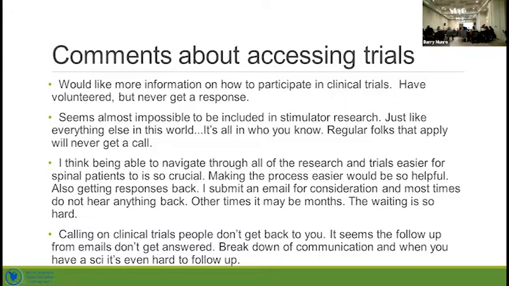True. And then another point I wanted to make is around integrated knowledge translation, the idea of having persons with lived experience as equal partners on your research team, just like you would bring in any other expert. My partner Terry does a lot of work in recruitment, and one thing she's told me many, many times is that the trials that are easiest to recruit for are the ones that people want to be a part of. And you know which ones they want to be a part of? Ones that people have helped shape the question of.